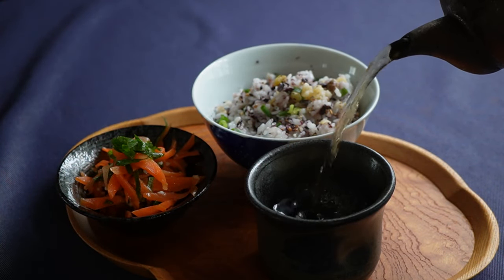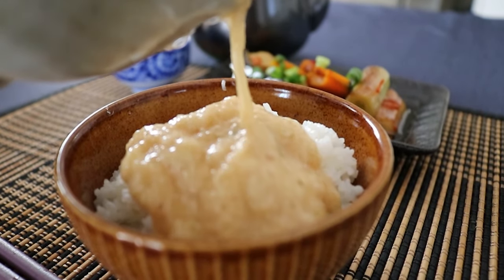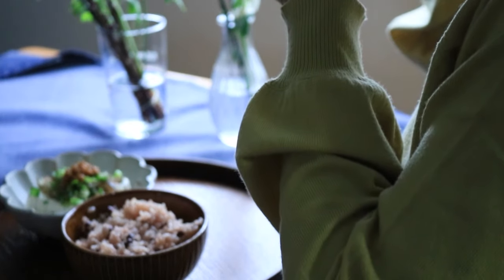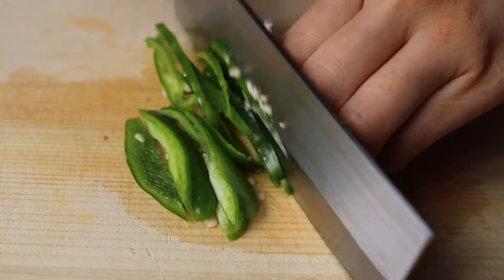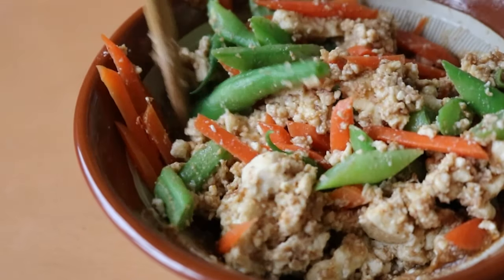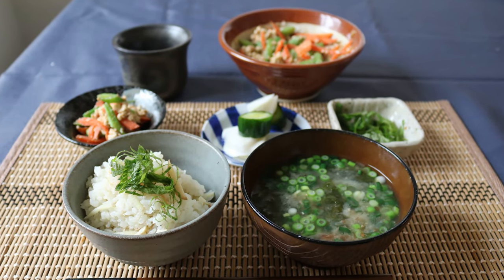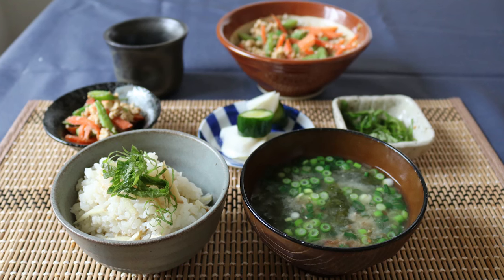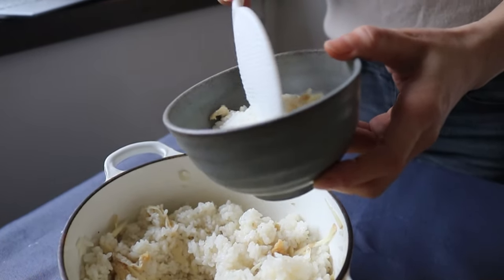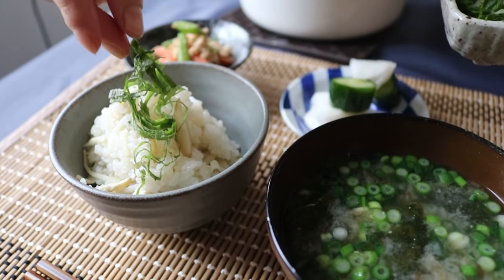As I talked to members in my course and membership, some members told me that my cooking style brings a sense of calmness and peace to the table. It's not only about the end result, but more about the unique experience. It's the whole set of the process — from chopping to cooking to setting the table and eating it. Each process gives meaning to cooking and eating. When they see these beautiful Ichiju Sansai style meals set on the table at the end, they can truly appreciate the food. This sense of appreciation somehow makes us calm and present to the moment.